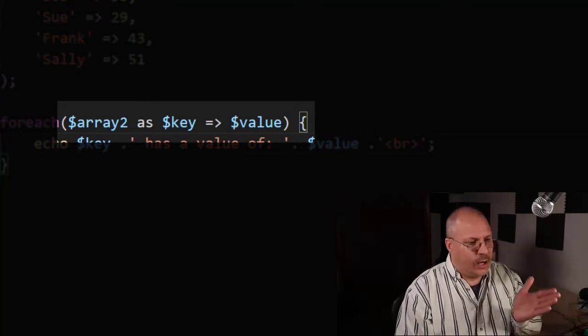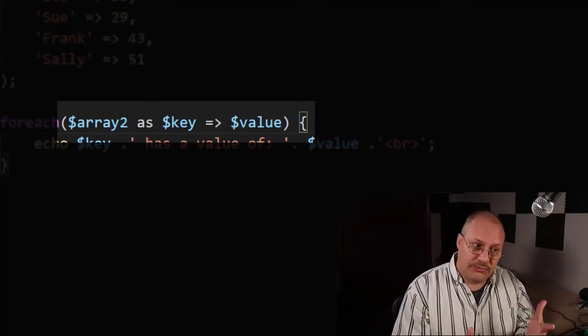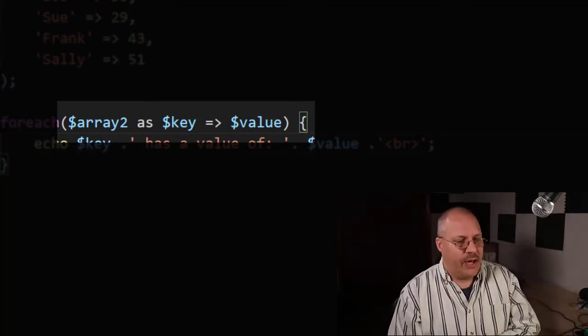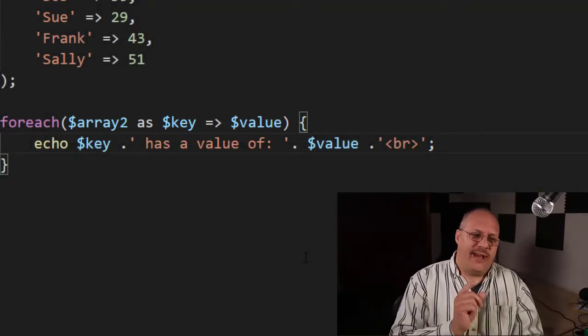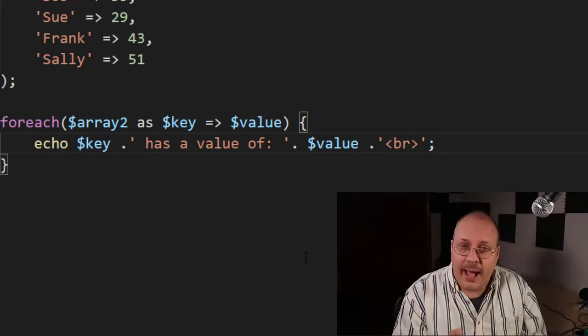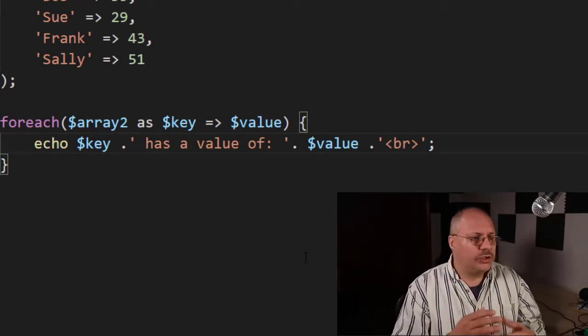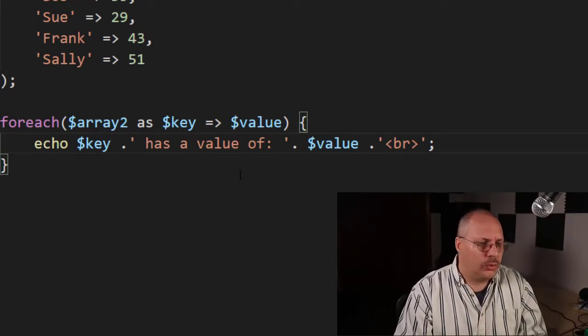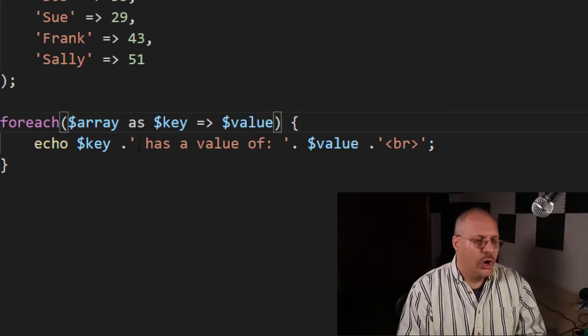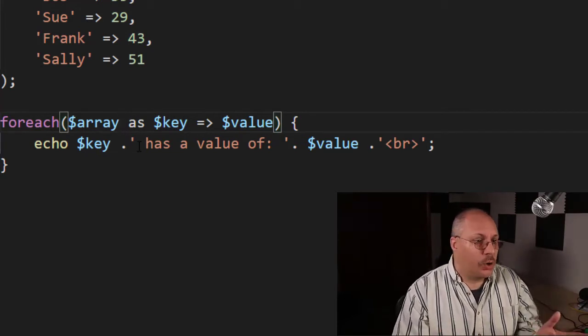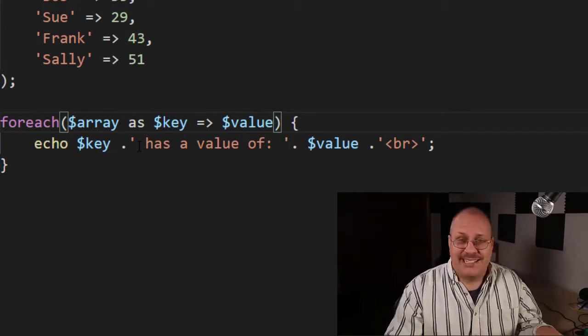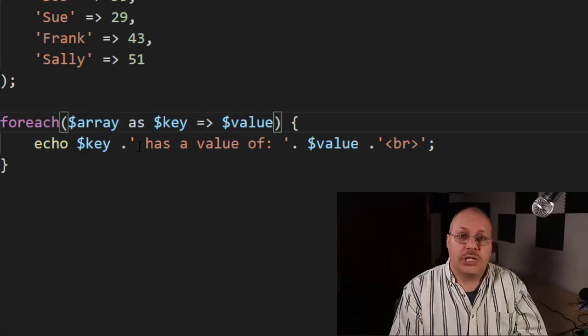So array 2, which is the associative array, has a key and value. Now, out of curiosity, what would happen if I did this without an associative array? So I'm using my regular array. Luckily, this is really easy to test. I'm just going to change array instead of array 2. Remember, the array we have up above is not associative. Let's see what's going to happen.